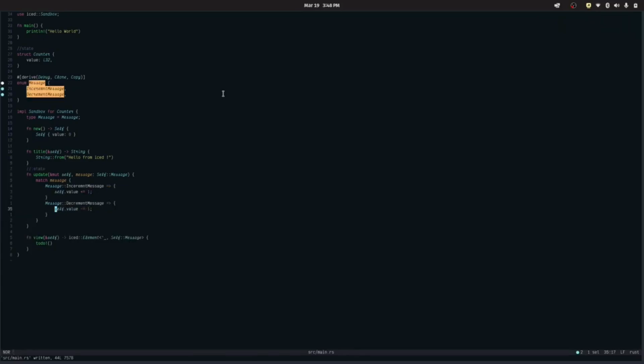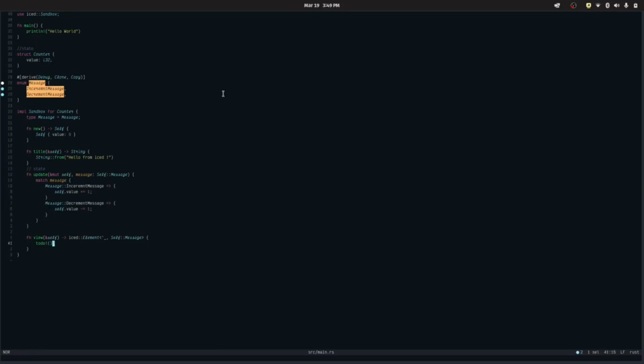Okay, there it is. I'm sorry. So update is used to check the messages that were triggered by the user and to update the value. To update the state, in this case, it's a value of i32.